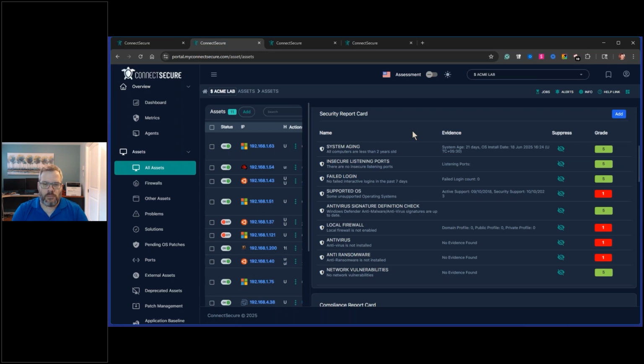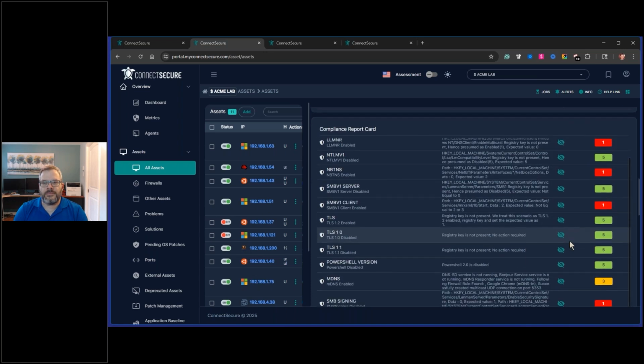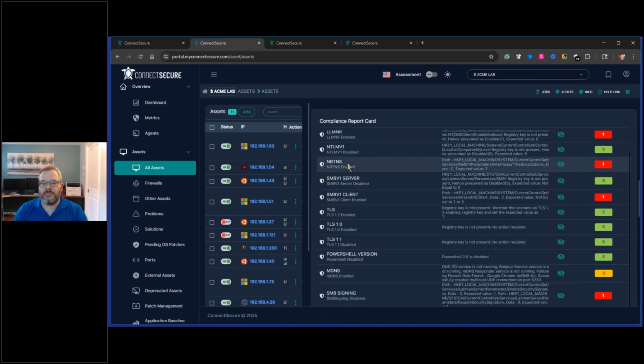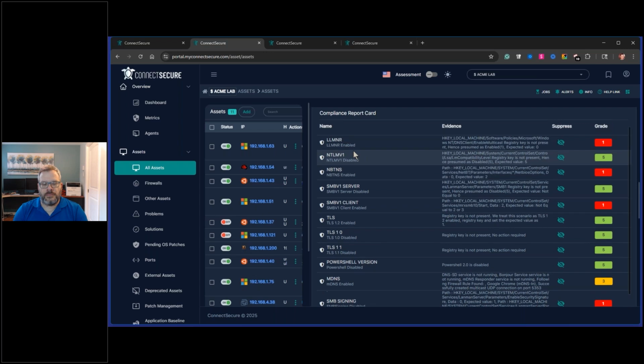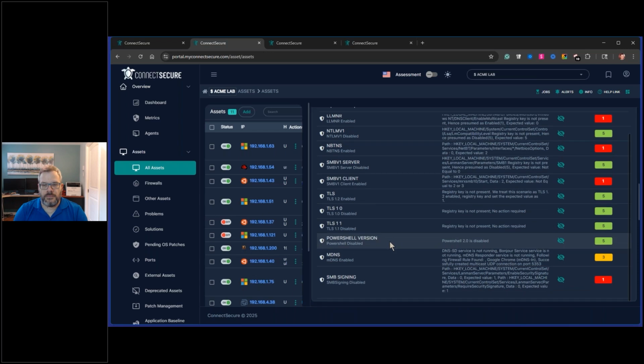We also check for, is the system age appropriate, right? How many of you MSPs out there have seen computers on your customers' networks that are 3,000 years old, right? Those are risky machines. So again, we help you identify those by rating all your assets. And then, of course, we do some hardening checks at the OS level, looking for things like LLMNR being enabled, or old versions of SMB being turned on, old TLS versions enabled. Are you running an old PowerShell version? We love to compromise those ones.